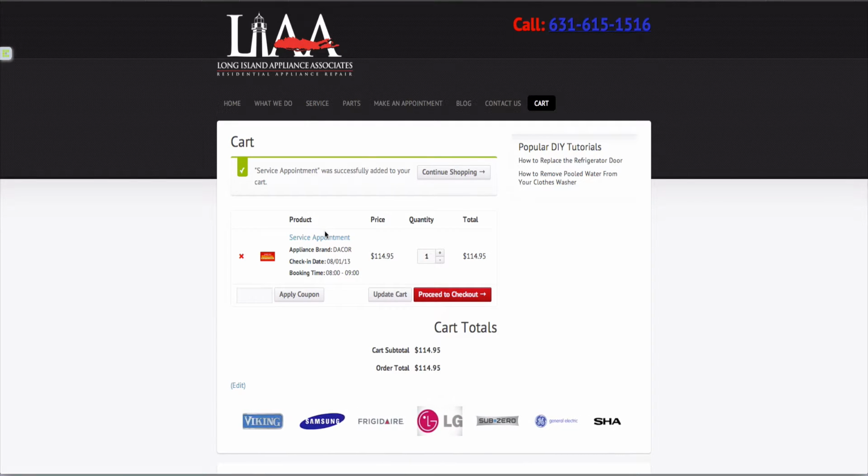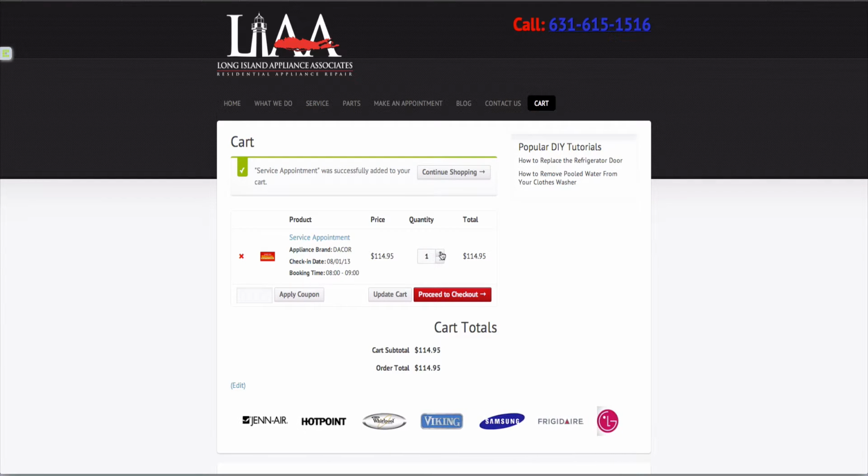And you'll notice the plugin modifies the cart slightly. You have your little feature graphic there, and it has your product name like normal. But it also adds the custom field. Well, that's actually through our product. That gets added there. That was a custom variation. But what this has added is the check-in date and the booking time. And both of these things are customizable as well. But it gives the date of the service and the time that has been ordered.